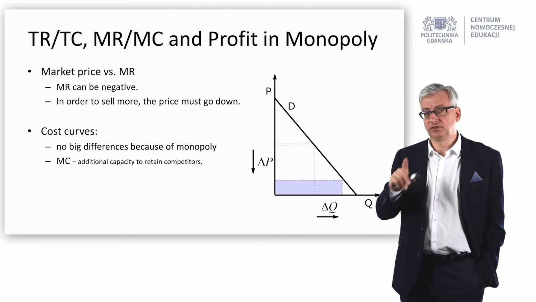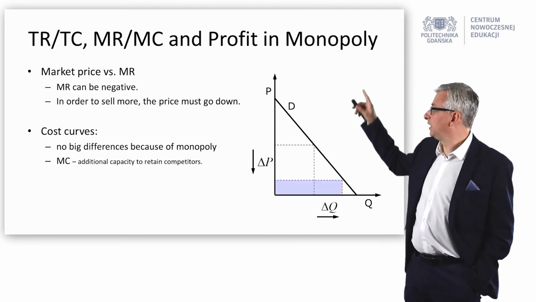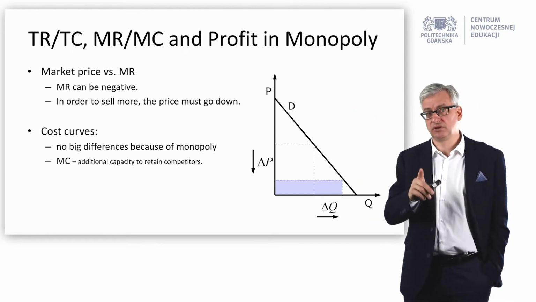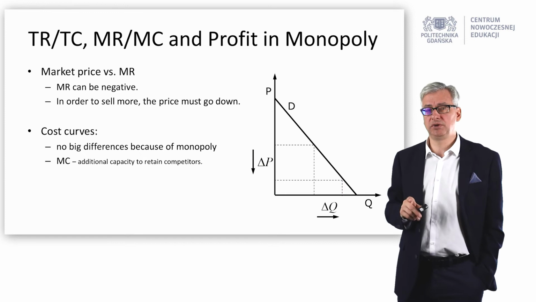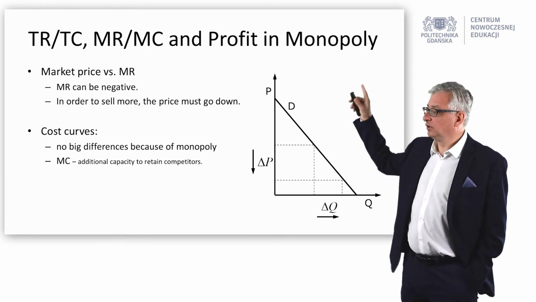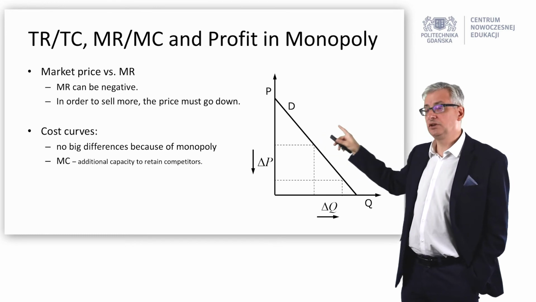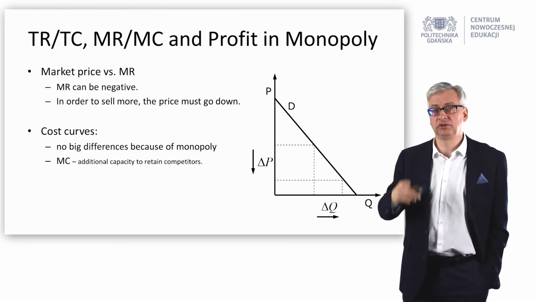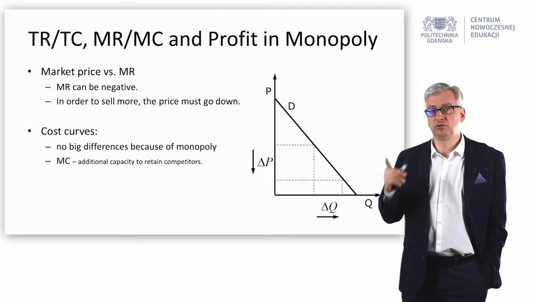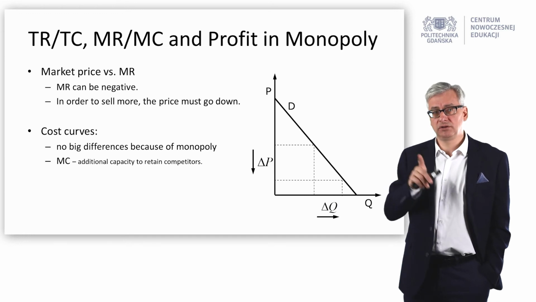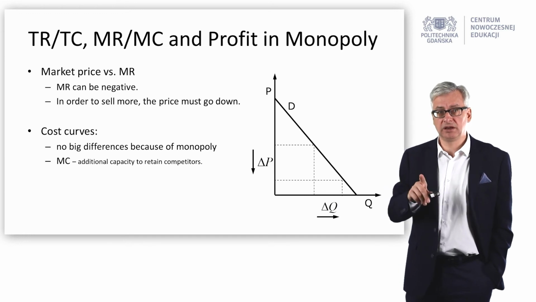Compare it with the second rectangle that is based on the small price and bigger quantity. Which area is bigger? The first one is bigger, which means if you decrease the prices, as in my graph, you will increase quantity demanded, but you will decrease your total revenue, which means marginal revenue will be negative.